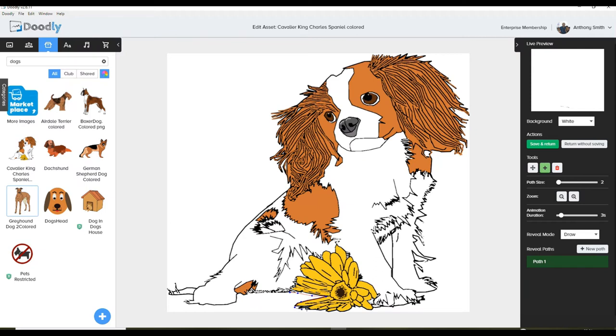And do the flower if you want to. A separate thing if you want to do that first. Around the flower, get the flower done. And then we can carry on around the actual animal then. Thank you. Not too hard really, just nice and gentle, move around, just take your time.